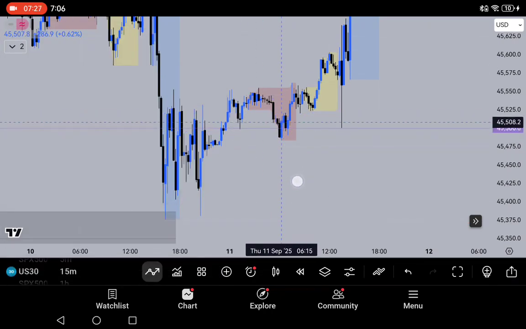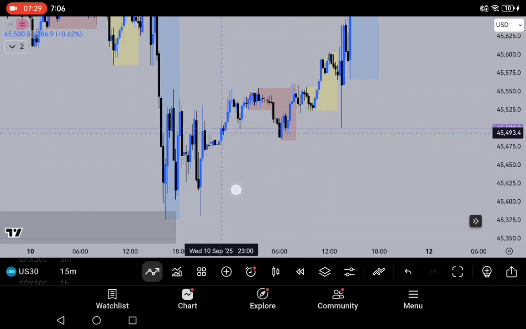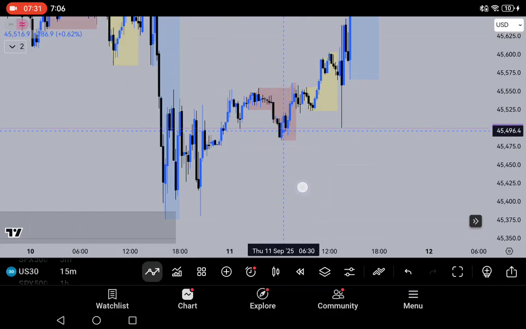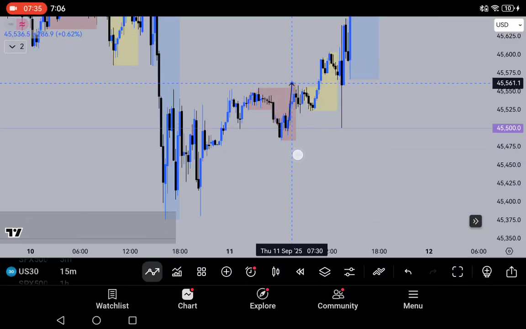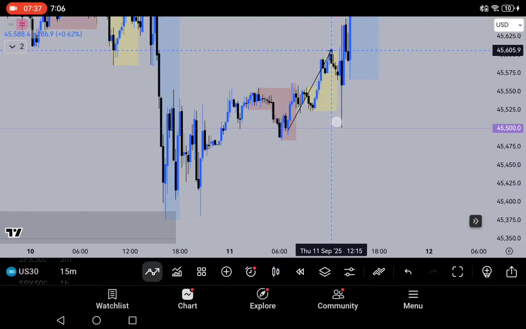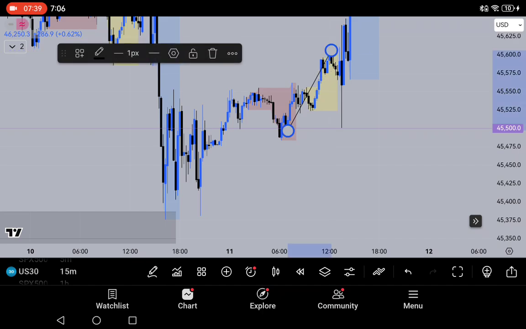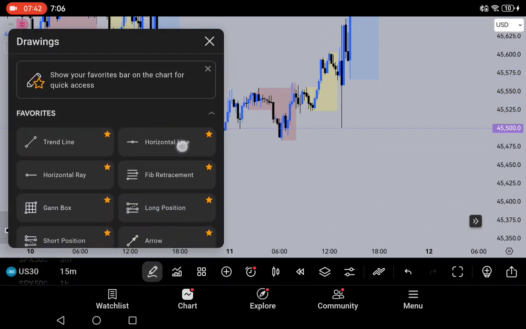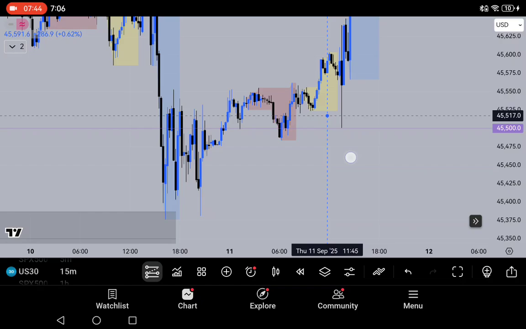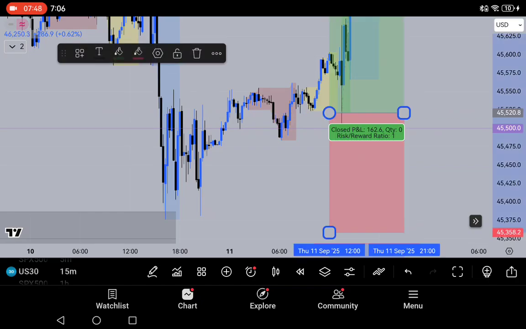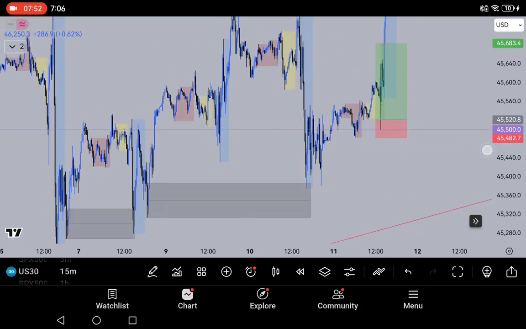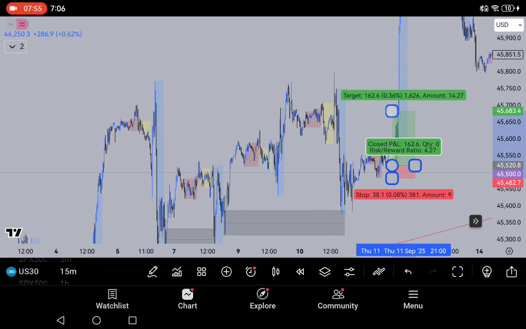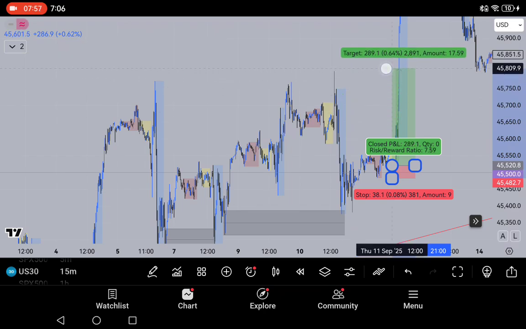Look at it. This particular zone here swept the low, came back to this FVG, respected it, then broke the high here. It didn't break the high here, remember, it broke the high during London. Then what am I going to do now? I will set my entry in this new zone here. Stop loss will be below this whole zone here, this whole order flow. Then now I'm ready to target this high because price is ready to go higher now.